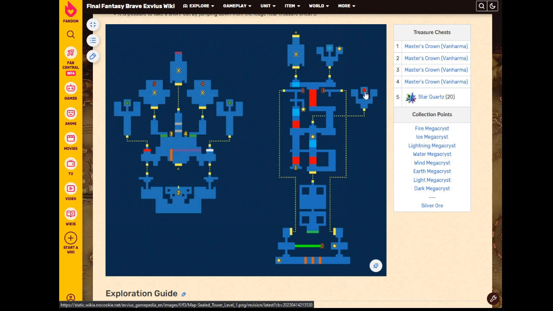Then when you kill him, the red barriers go away. You can now walk across them. So after killing him, we're going to come out of here, and then go down here and to this #1. It's an orb.